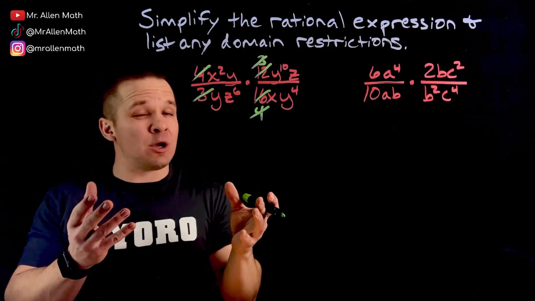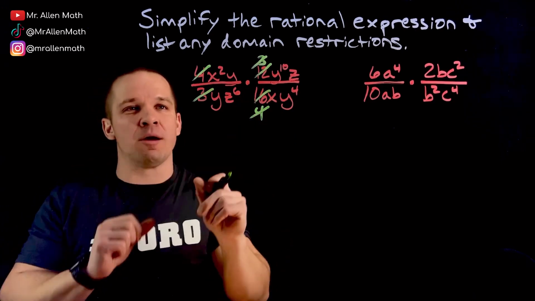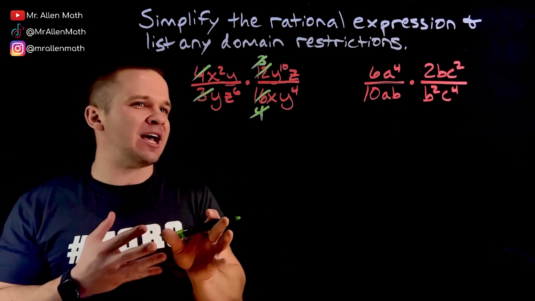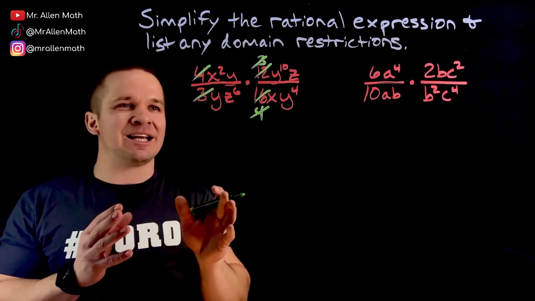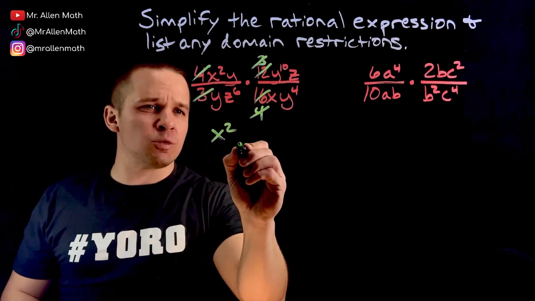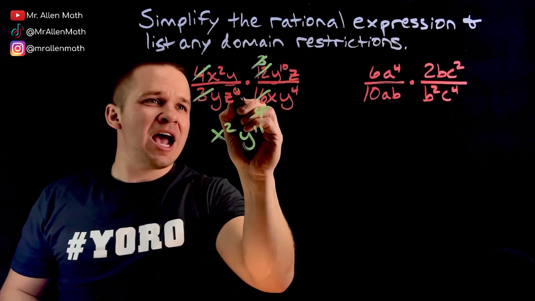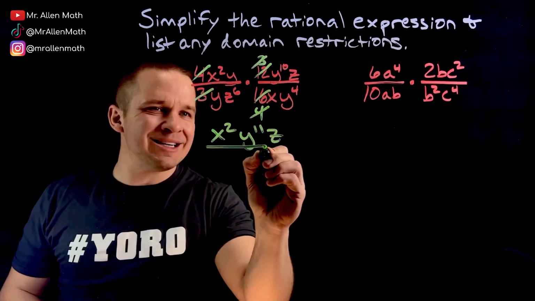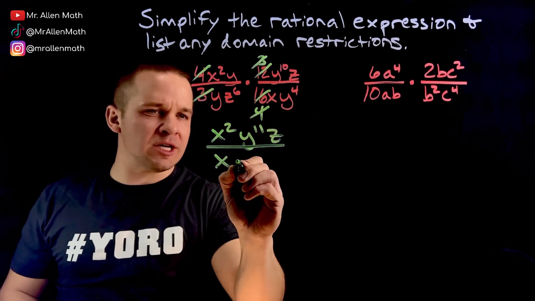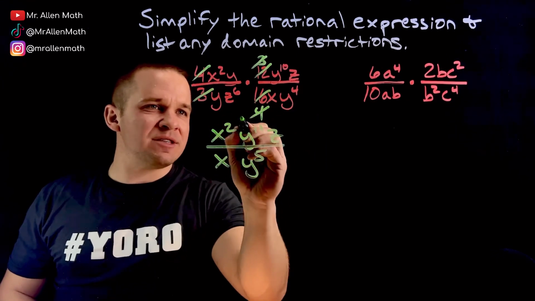But sometimes those numbers get really, really big and it's non-calc, so it helps to go about it that way. Now with my variables, I like to put everything together and then simplify. Otherwise, it gets to be kind of chaotic. So I have x squared in my numerator. I've got y times y to the 10th is y to the 11th. And then I have z, okay? My denominator, I've got x. I have y times y to the 4th, that's y to the 5th. And then I have z to the 6th.